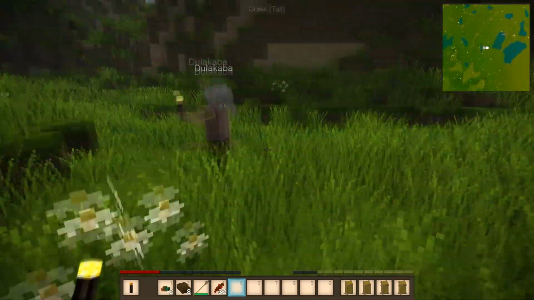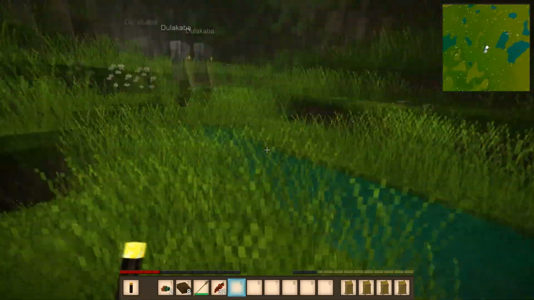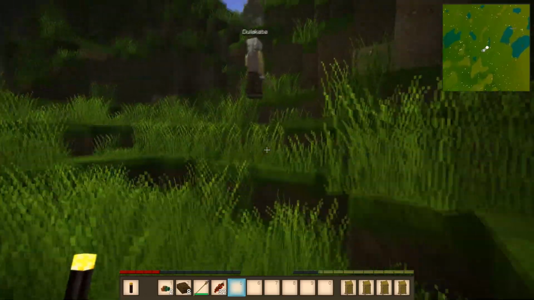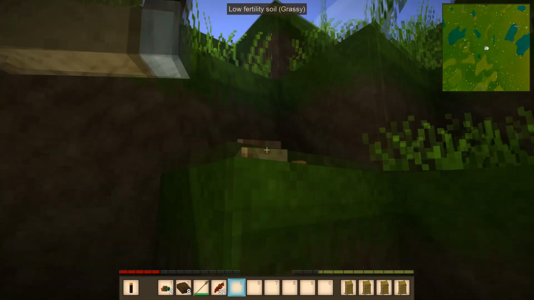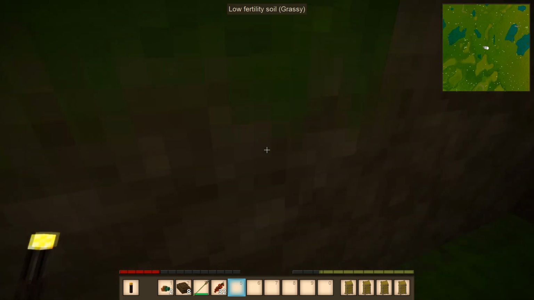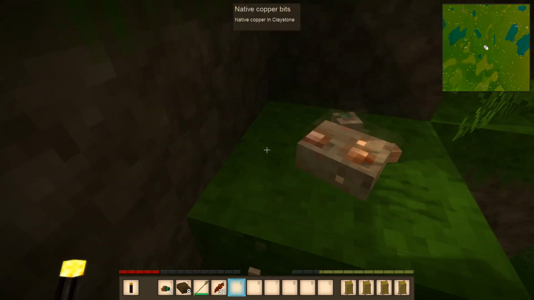I had gone a long time without dying, and I was searching through some caves because I had accidentally run across one at one point that had copper in it. But yeah. I didn't have a tool for it at the time. Now I do. Shoot, I can't get up here. And now I can't find it, of course.